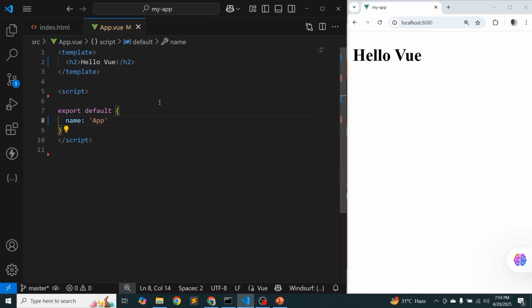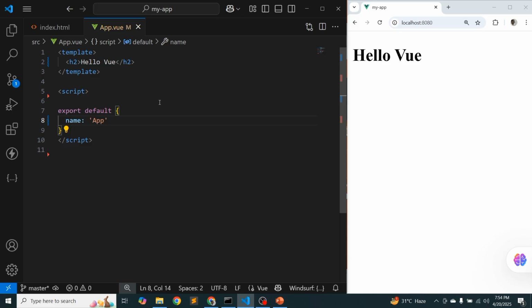In this video, we are going to discuss data binding. Basically in Vue.js, there are many types of data binding: one-way binding, two-way binding, event binding, attribute or class binding, and style binding. We'll discuss all these things step by step. So in this video, we are going to discuss one-way binding. So what is one-way binding?